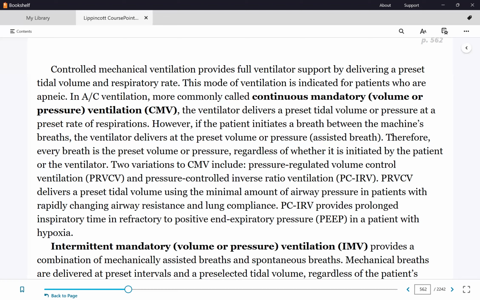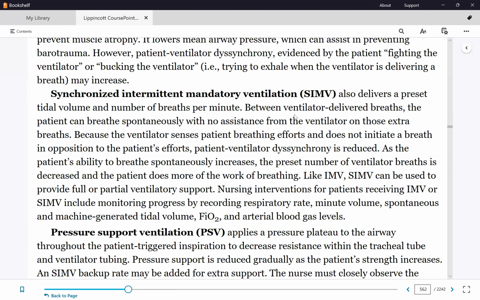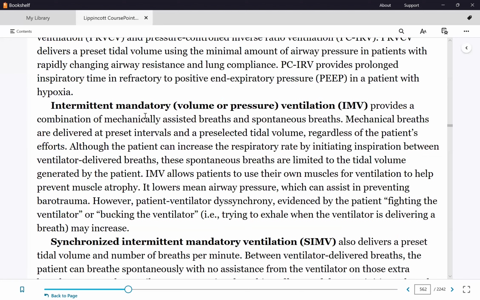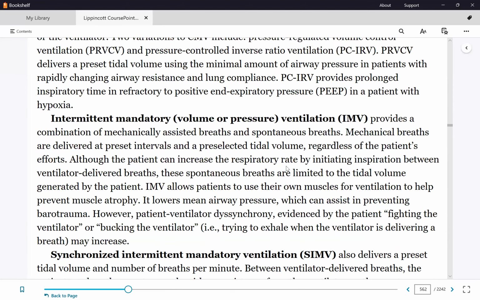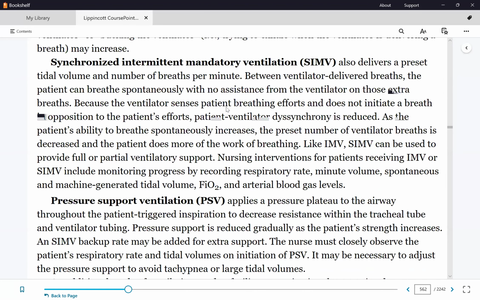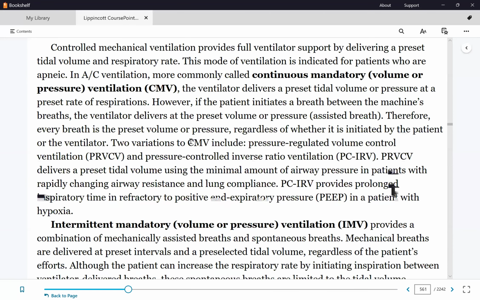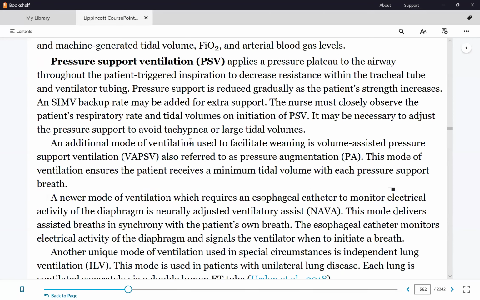However, if the patient now continues with the same and lung sounds are good, it's not appropriate here anymore. So let's go to the next mode. Now we will use SIMV. We'll skip the intermittent mandatory because it's not very common. The most common are AC or CMV and then SIMV, and then the PSV, which is the next one. So we'll only do AC or CMV, SIMV, and PSV.